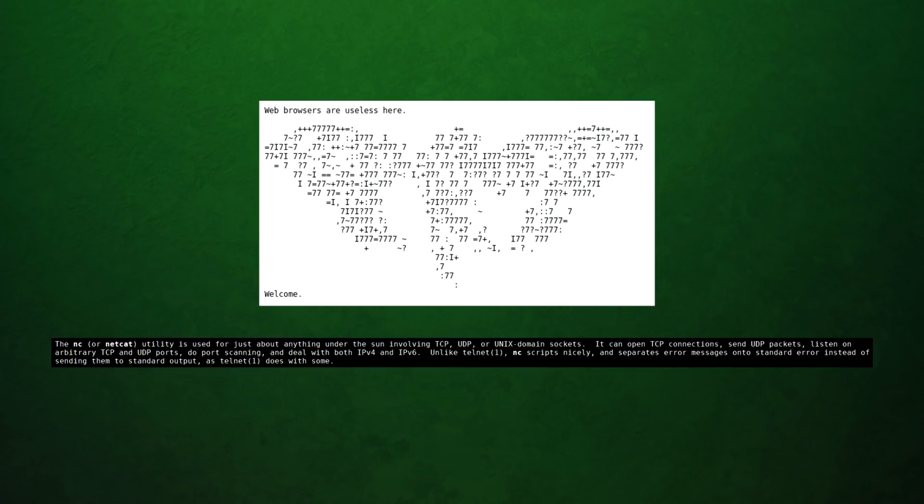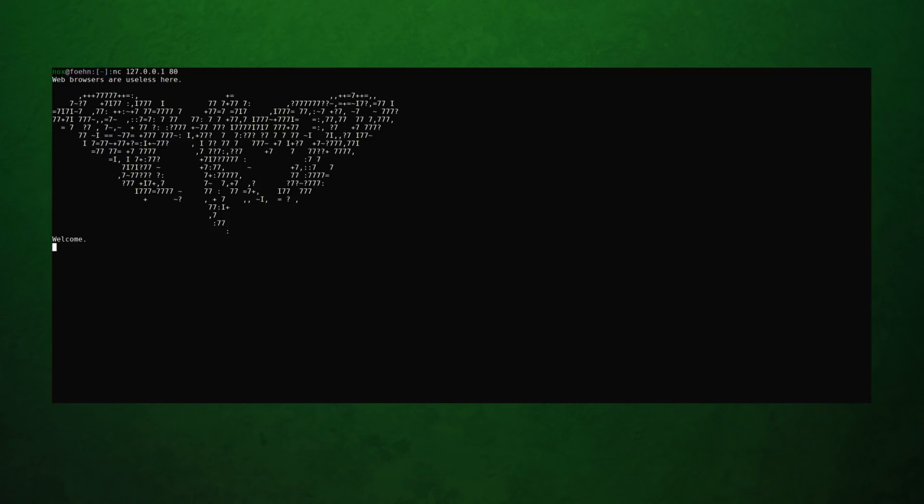So running netcat and connecting to that address would show you something like this. Again, this is just my recreation of the server since the original is long offline, but I can vouch for it looking more or less identical to what greeted me those many years ago. It's the same thing we saw from the browser with an important distinction. It's now waiting for us to send it some sort of reply.